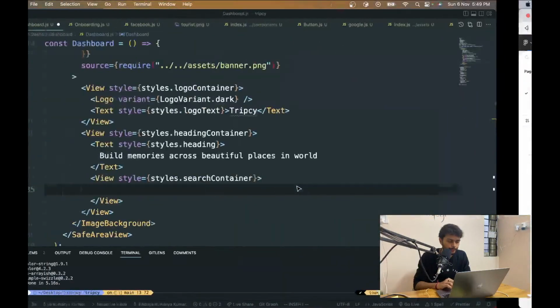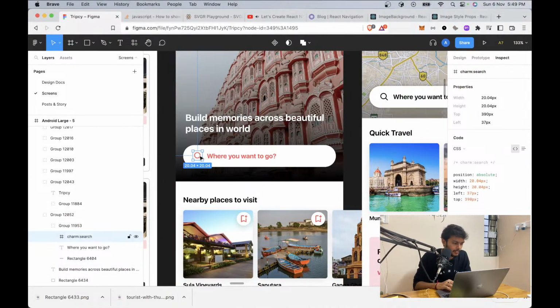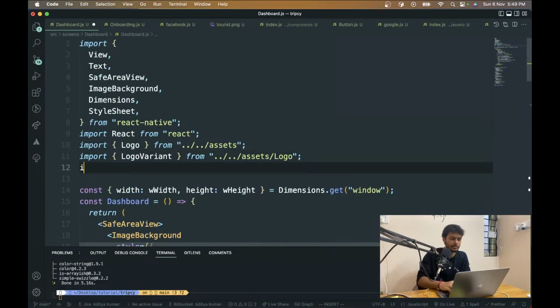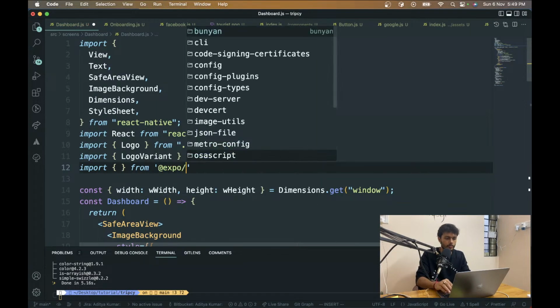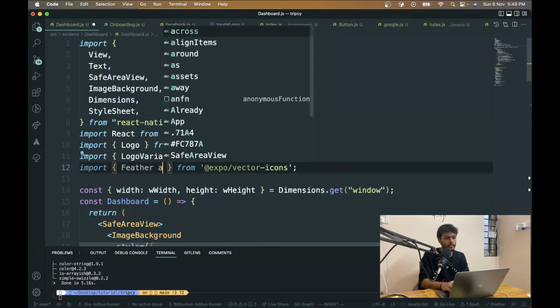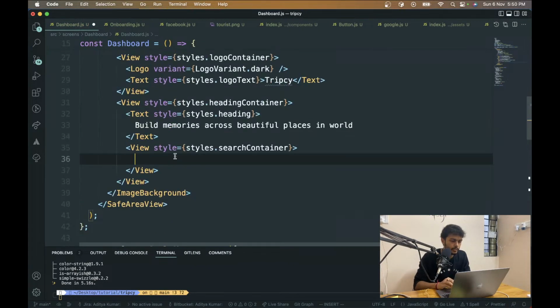And this icon, as we are using Expo, we can have it from vector icons, import Feather as, so we can just put it over here, and the name of the icon, search.